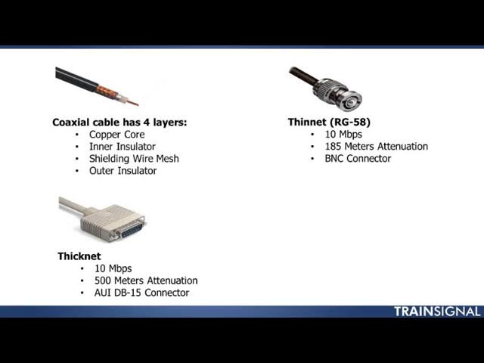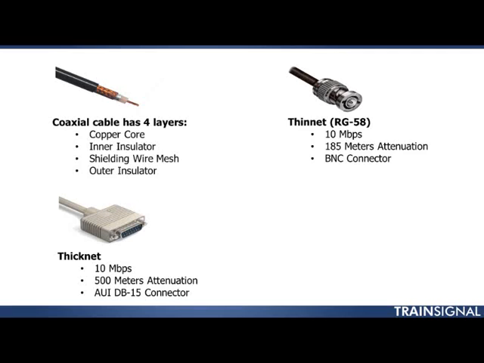But here's the one main thing I want you to know about thicknet. It was used in most backbones. Okay, it was used as the backbone of a lot of networks, and the reason why is because it could go 500 meters before suffering from attenuation. And that is something that was needed back then. You'll see in a little bit here we have another type of cable which is even better than the 500 meters, which is used in today's world. But again, if we go back a few decades, we had thin net in the main office space connecting the individual computers, and we had thick net as our backbone, getting one particular office maybe connected to another office.